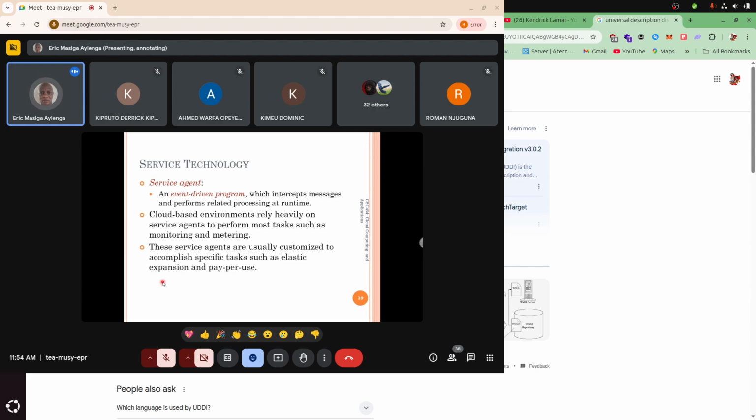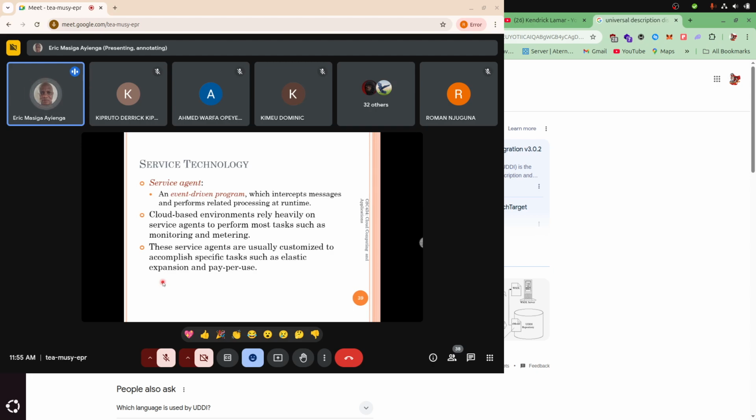Or you could set it that when a certain time comes, it executes. That's what is meant by an event-driven program. So cloud-based environments rely heavily on service agents to perform most tasks such as monitoring and metering. These service agents are customized to accomplish specific tasks such as elastic expansion and pay-per-use.